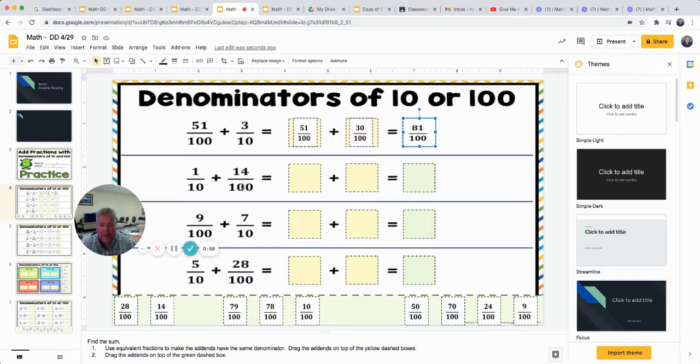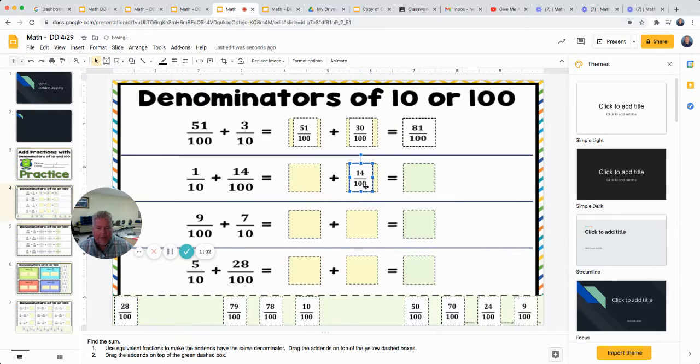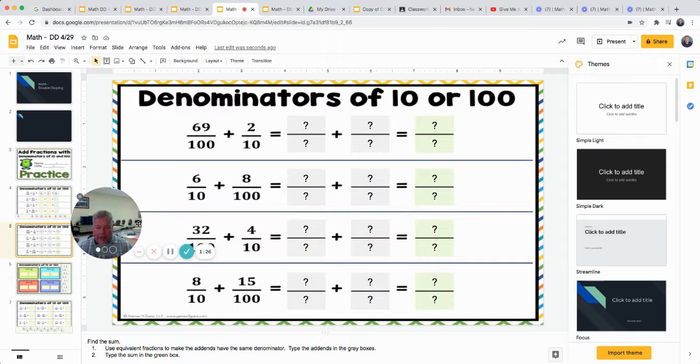Remember the hundredths, you can just pull them out, get them out of the way. 14 hundredths is going to stay 14 hundredths. 9 hundredths is going to stay 9 hundredths. 28 hundredths is going to stay 28 hundredths. So just put those there, then pick from the rest, okay? Should be pretty easy. I hope you're getting to see. You can also almost do most of these in your head, can't you? Because once you start seeing 3/10, you automatically know 3/10 is going to be 31 hundredths because you just add the zeros.